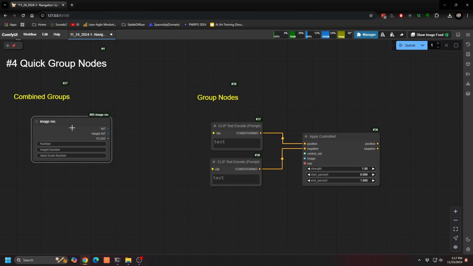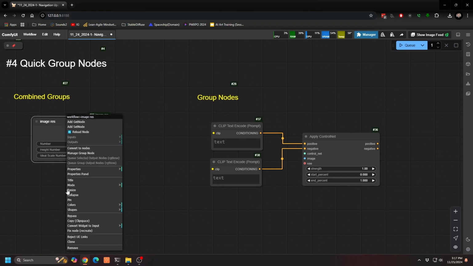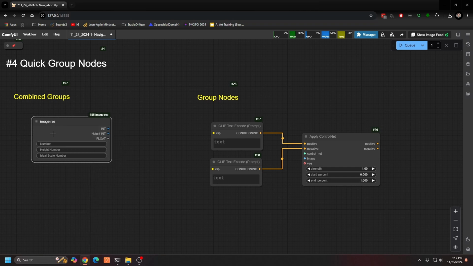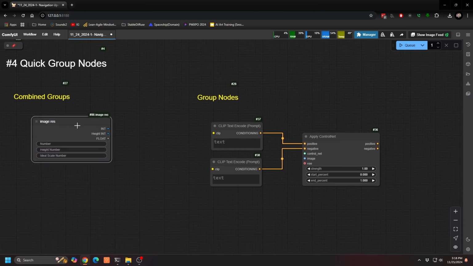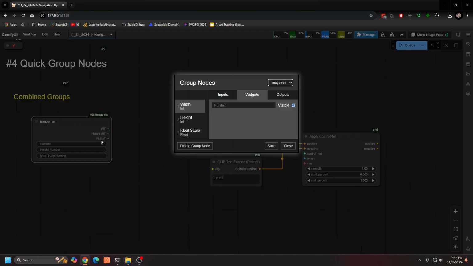And then in order to break it apart, again, normally I could right click and try to convert the nodes, etc. But I have a key here for Control Alt-G and they come out. So very, very quick to do this. If I want to put it together as a group again, Alt-G. If I want to actually manage it, I just have it as G. You can assign any sort of characters. In fact, I'm violating my own rule, because G could potentially be used if I'm typing the word garage in a prompt, it could potentially bring this up. But because it only brings up when you have selected a managed group node, then I'm pretty safe to use just the letter G to manage this group node.